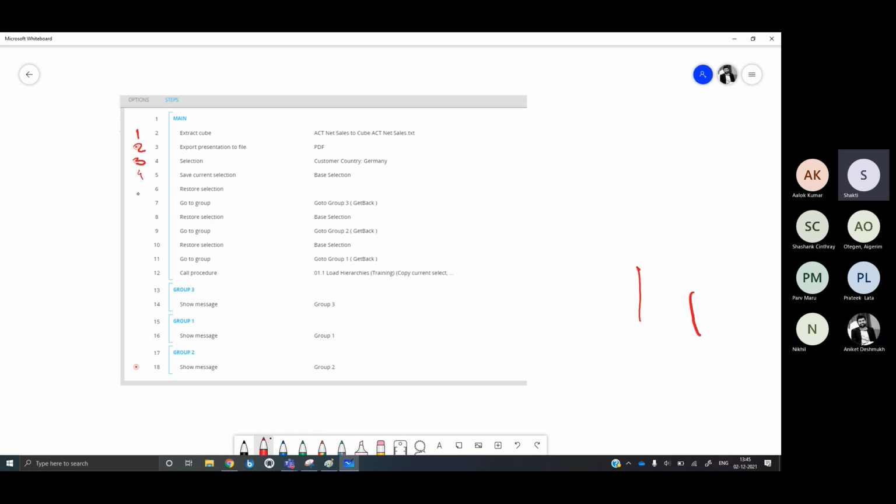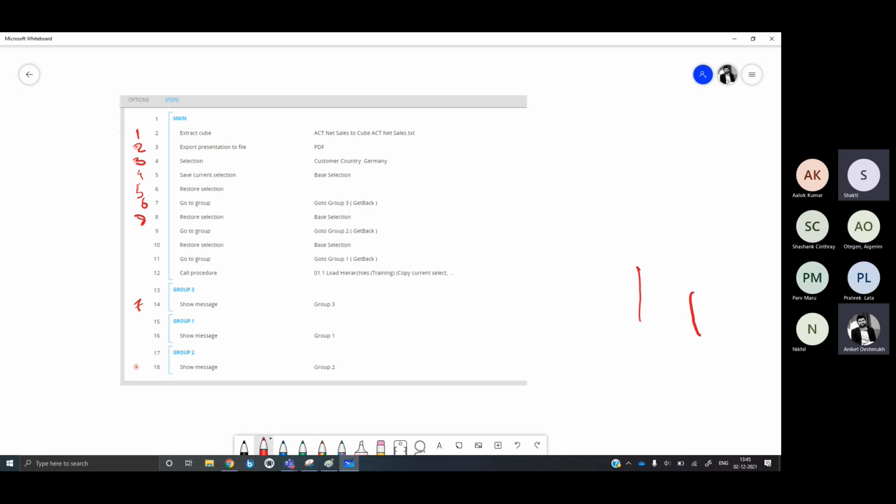Customer country, fifth. Then six, then seven. Then group number three, step number 14, correct. Then step number 14, group 3, and get back. Step number 8, correct. You are absolutely right.